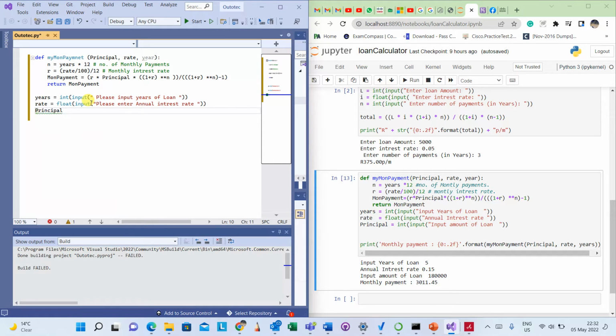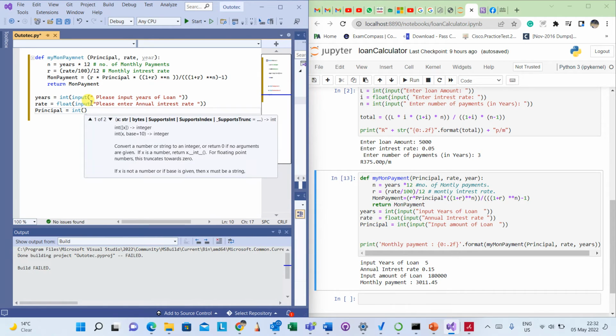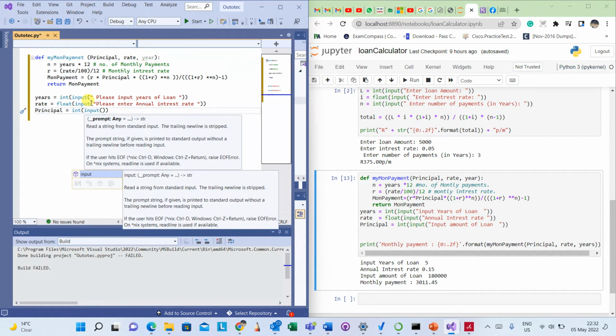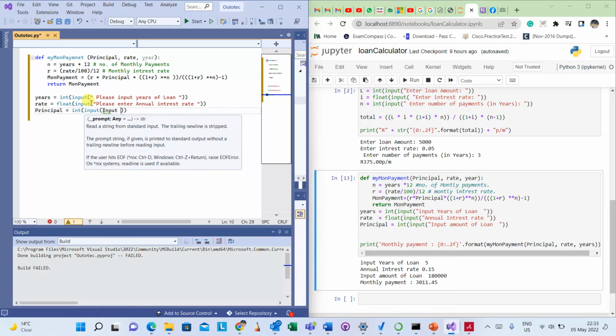Principal equals, as an integer data type, and then we say input amount of loan. How much are you borrowing from the bank? I forgot the open inverted commas because this is a string, right?